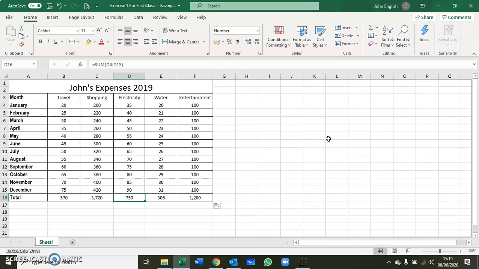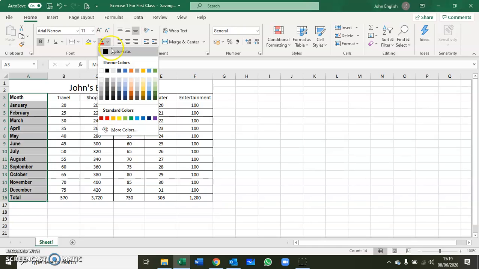Okay, now the next thing is we're going to maybe change some of the color of the text, and again, to do anything to text you must actually select it first. So I'm going to select, say, the months. So again, select, click and hold, drag all the way down, and up here there's this A with the little arrow beside it. You click on that to get the color chart, and then, as I said, you can be as creative as you wish, and use any colors you wish.